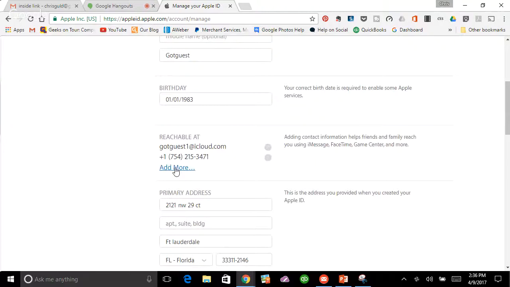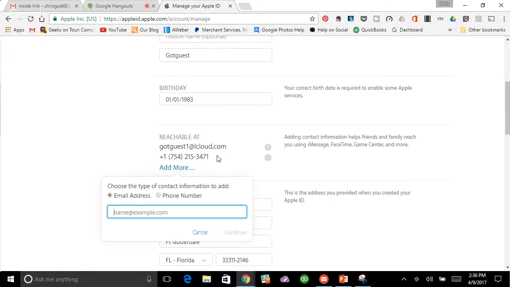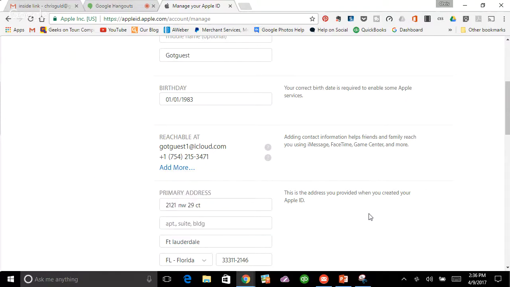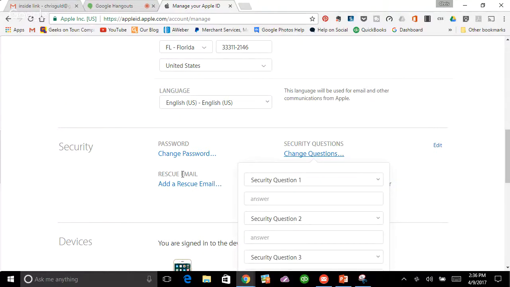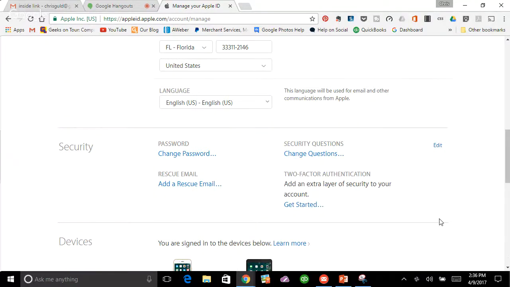And here is where you can add more. So you make sure to add a phone number, add a different email address so that when you lose access to the main one, they can send you a reset code to a different email. And this is where you can add the rescue email. This is where the security questions go, etc., etc.